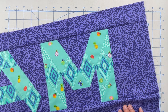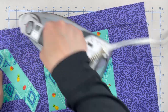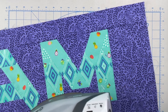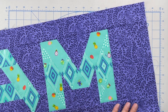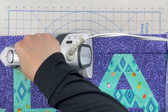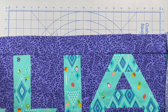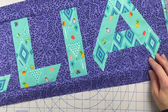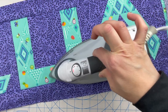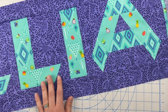One quick note is that I generally do press with steam — I really like steam and I think it helps things lay nice and flat. I don't generally have it on when I'm recording because it tends to fog off the camera, but I highly recommend pressing with steam. When moving along the piece, just give a little wiggle — not using pressure, just using the weight of the iron itself. If I gave pressure I could possibly still stretch things even though we're dealing with less bias at this point. Just using the weight of the iron, not really using the weight of my hand the way you might if you were ironing clothes.